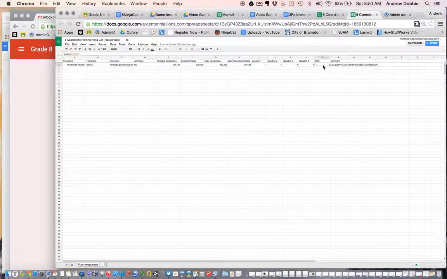And then over here in my total section, equals SUM, it'll sum the totals, and I've added a string comment in the end column. The string comment will say either congrats, you can identify accurate coordinate pairs if they score 2 or more of the 4, and if they don't score 2 or more, it'll say struggling with coordinate pair recognition, keep practicing and ask for help. So this is just a simple way that you can use Google Forms with Google Sheets and a little bit of scripting to do a lot of the legwork for you in terms of evaluation.